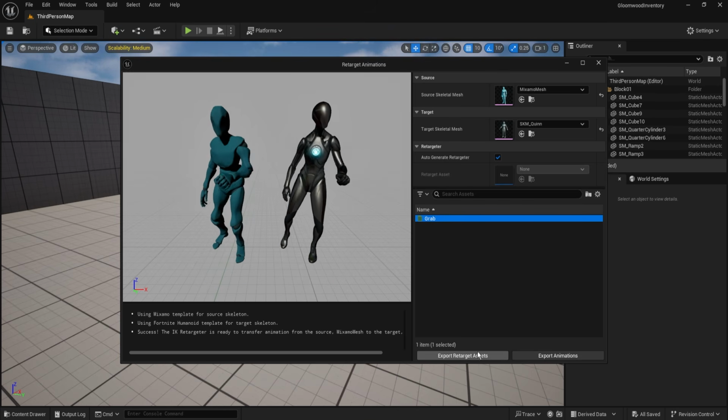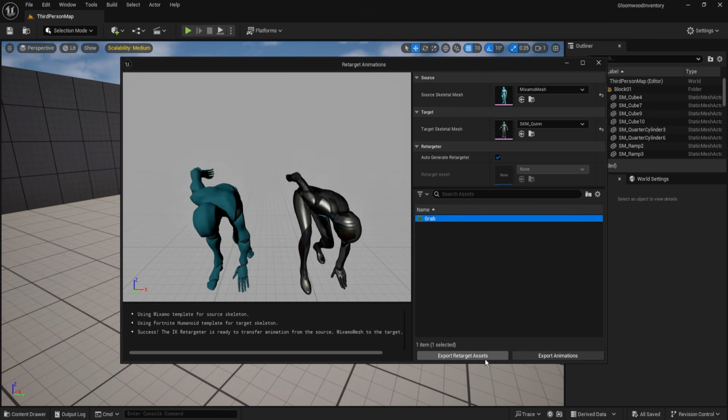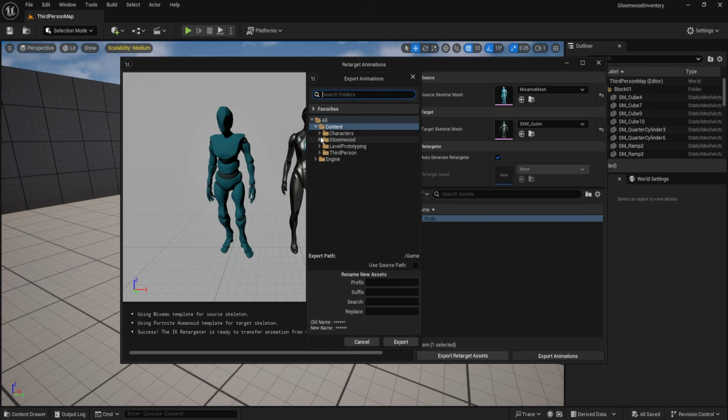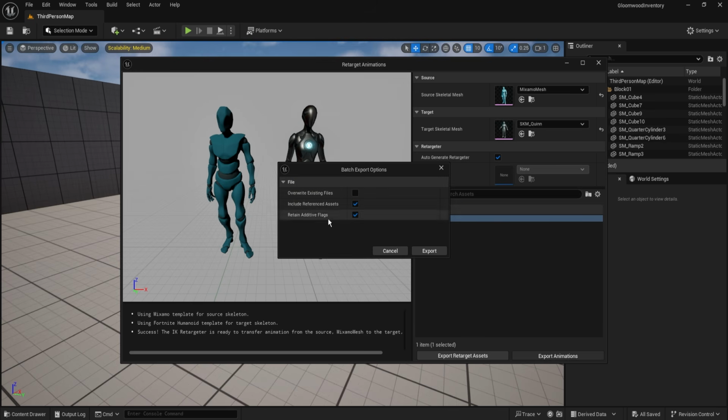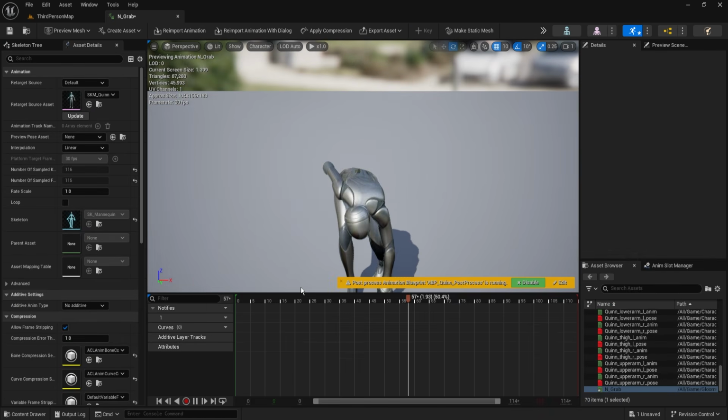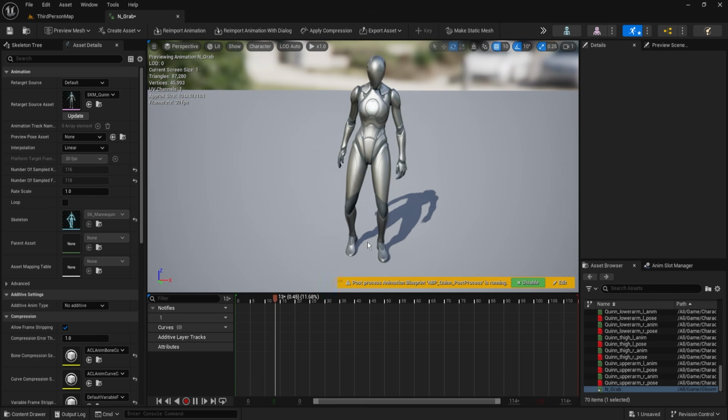Once you see both characters next to each other playing the animation, you click on export animation and you get this little pop-up, and you get to place it wherever you want. In our case, it's going to go into skeletal mesh with the rest. And you want to give it the prefix n underscore just so we can differentiate it from the old grab. And now you can see it, you can open it up and see it playing on the actual third person character or Quinn skeletal mesh.